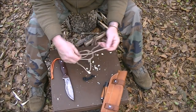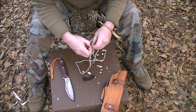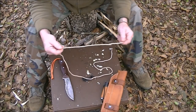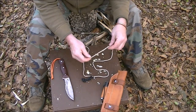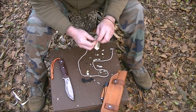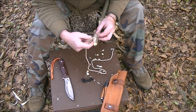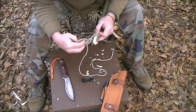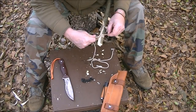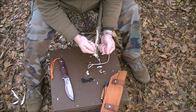Now I've got a piece of cord — this is already one of my long what I call bushcraft zip ties. It's just a Canadian jam knot already made up. I'm going to take loose the knot, leaving the jam knot in position. I'm going to go back here, not that far from the actual jam, and I'm going to form a clove hitch right here — just like that — and that's going to form a clove hitch locked in there good and tight.